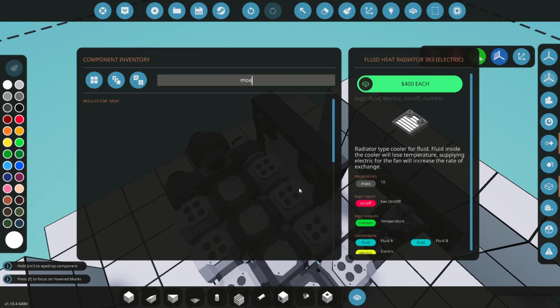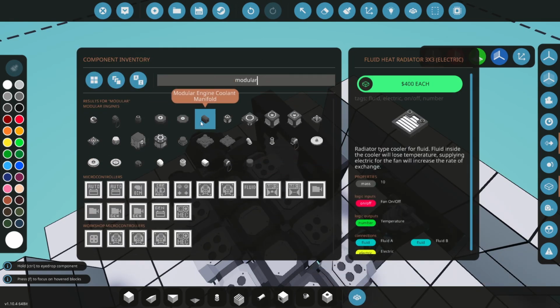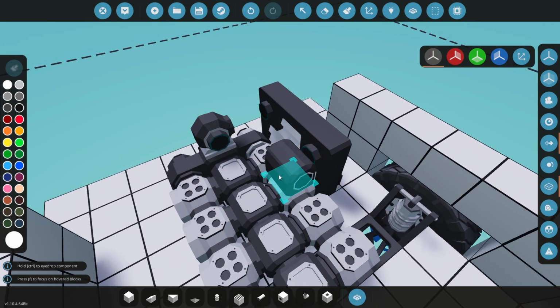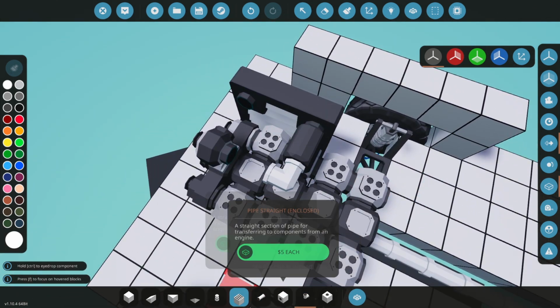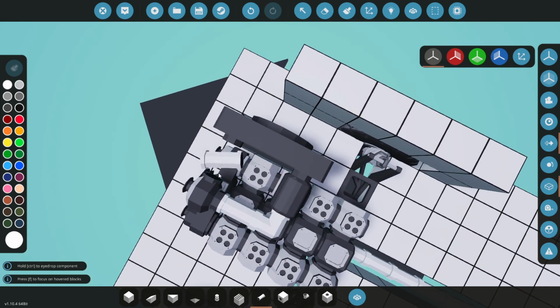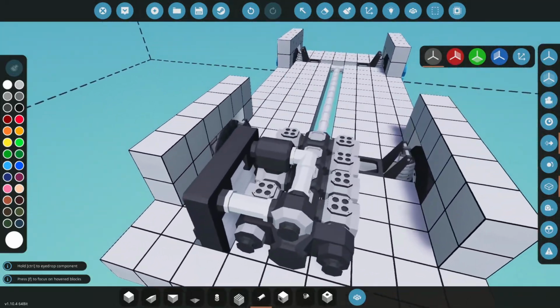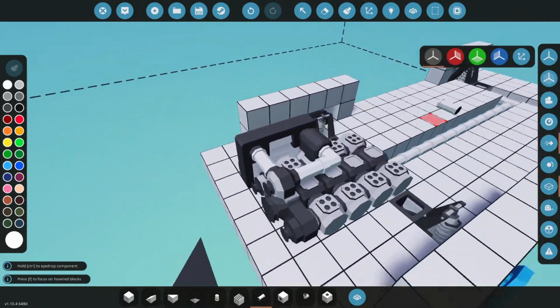So with that done, now we need to go back to our modular engine here, and I always start with the coolant personally, just because the coolant is the one thing that can kind of mess up the format of the engine. So in this case, if we put it there, you could just attach a pipe to the front of the engine, and as long as it goes through that pump, you have a full circuit. So that should be a full circuit of your radiator, and it doesn't even protrude from the bottom. So that is one part.